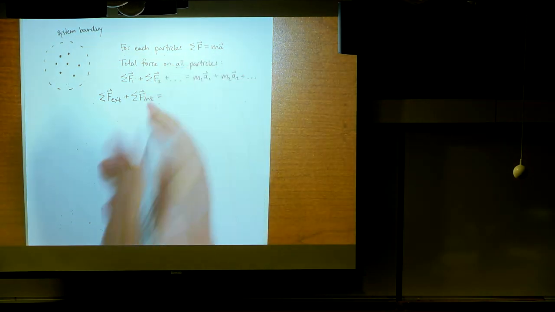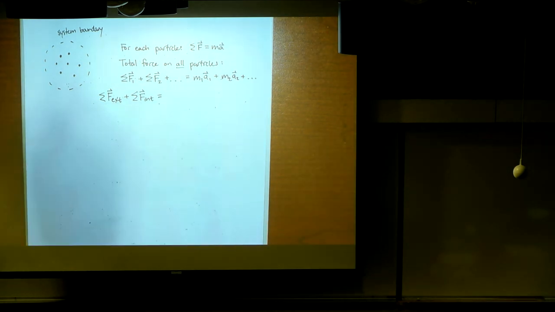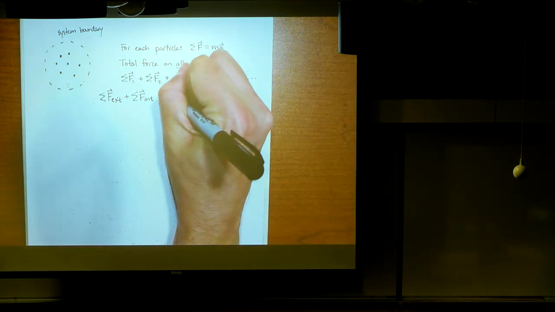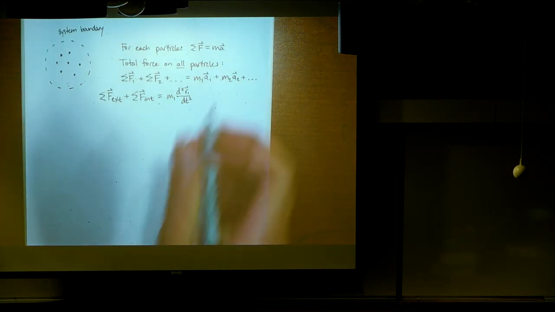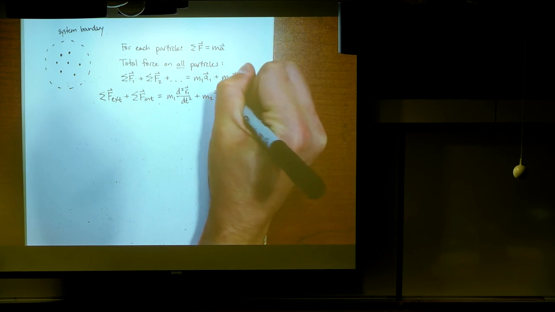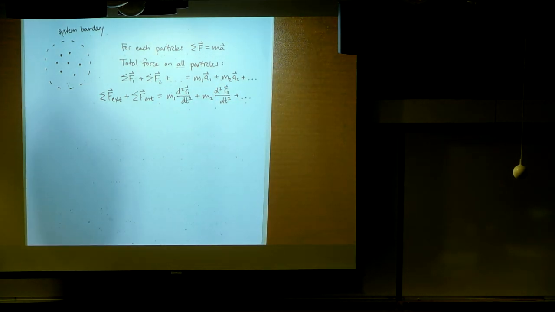All right, so next, I want to remind you of something we can do on this side of the equation. Okay, acceleration. What does it mean when something accelerates? What's a good definition for acceleration? Its velocity is increasing. Or its velocity is changing more generally, right? It's actually the derivative of velocity. If you remember, it's also the second derivative of position. Okay, you guys remember that? Acceleration is the second derivative of position. I'm just going to write it like that in each one of these a terms. So we have m1 times the second derivative of the position of particle one. So that's just the second derivative right there. And then we have m2 times the second derivative of position for particle two, and that just keeps going, right? So I'm just re-expressing all the accelerations as second derivative of position.